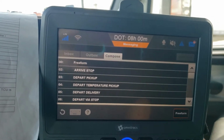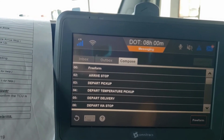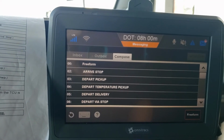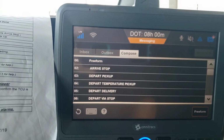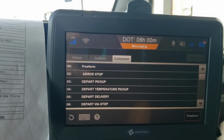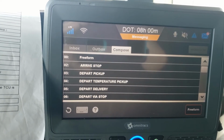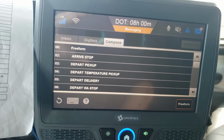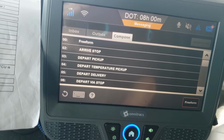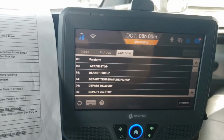So let's say, for example, one of the things is the billing: is it third party, collect, prepaid? So if you're wrong on that, or the customer tells you the wrong thing and tells you it's collect and it's really prepaid, and you enter collect in there, once you send it, if it doesn't match up with what they have, it's going to send you a message saying that this shipment is not approved for auto depart. Even though it just told you it was, it's now going to tell you it isn't, and now you've got to call in. So if anything is incorrect in that, that message will come back and say this shipment is not eligible for auto depart, even though it just told you it was. You'll have to call in and correct it.